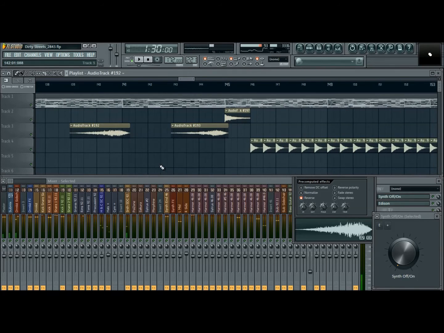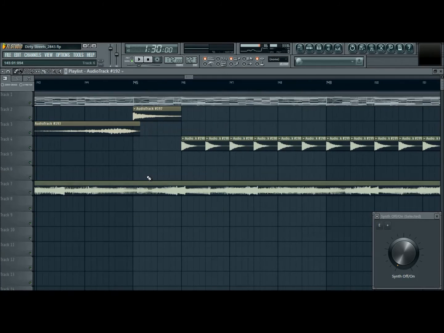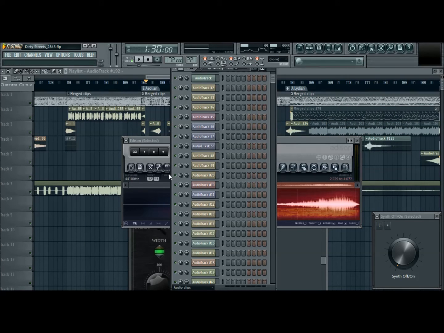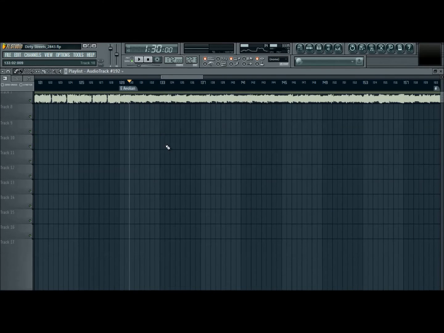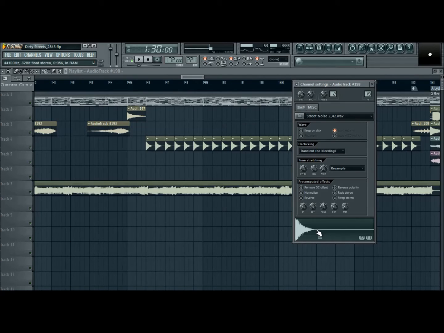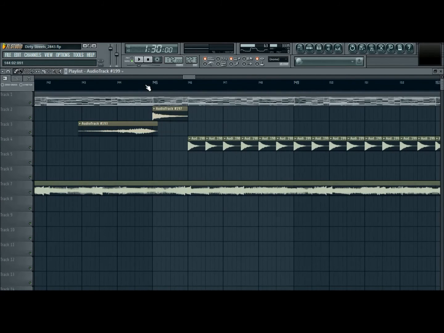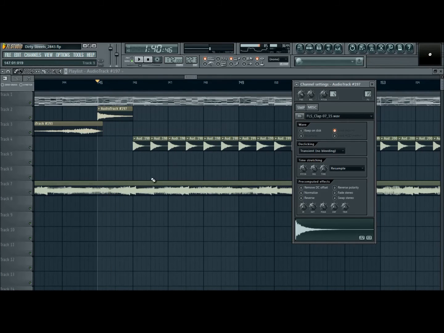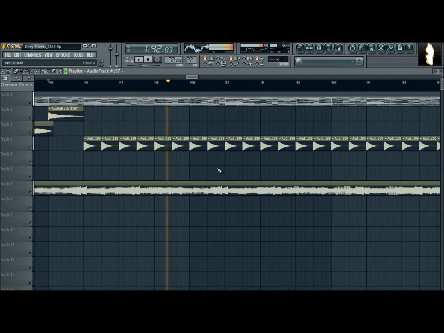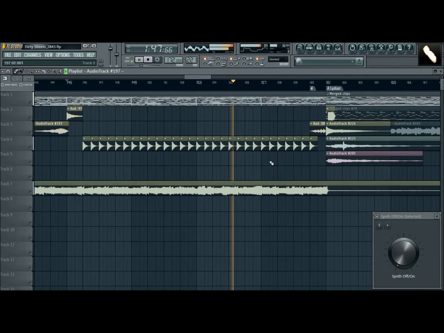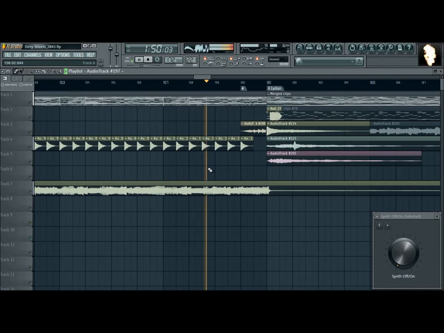Same with this. Same thing. So here we have a couple of cymbals. I also tuned them. I decided that this part needs a little bit of cymbals.